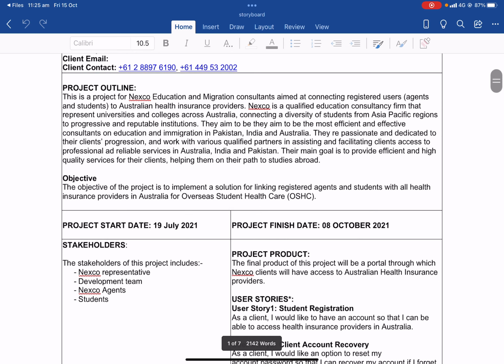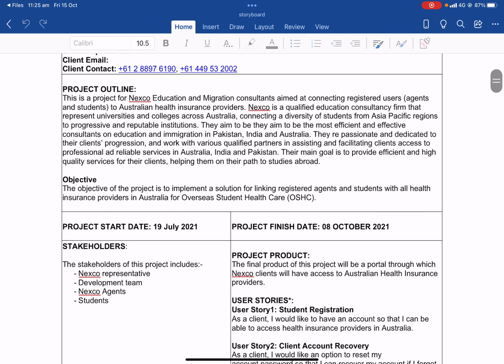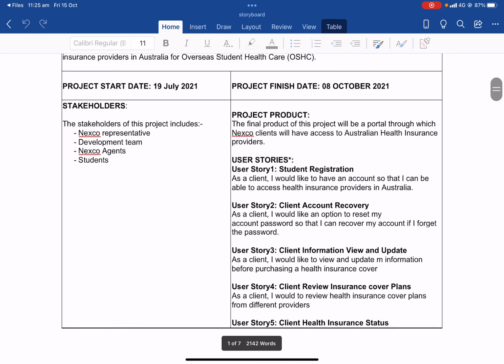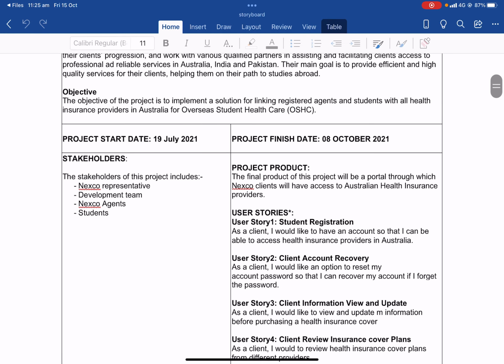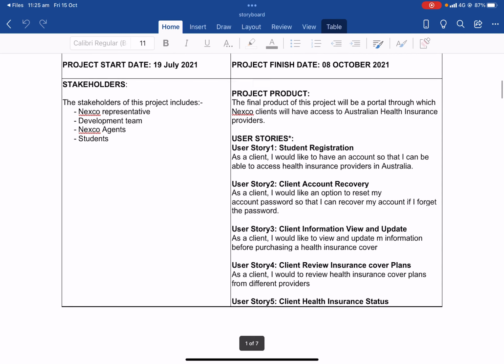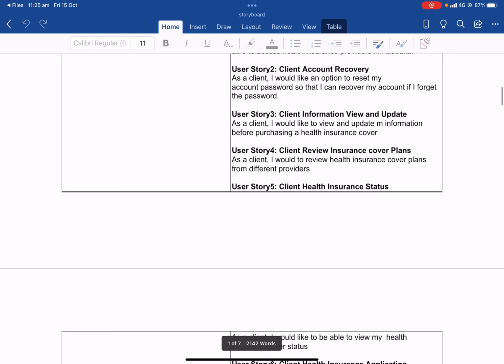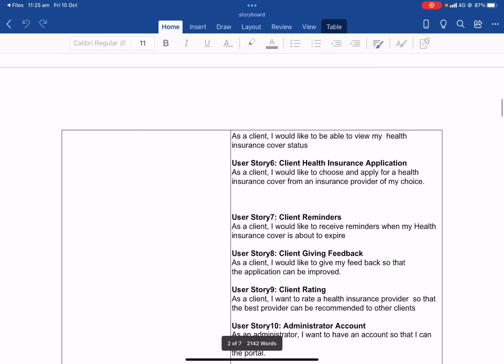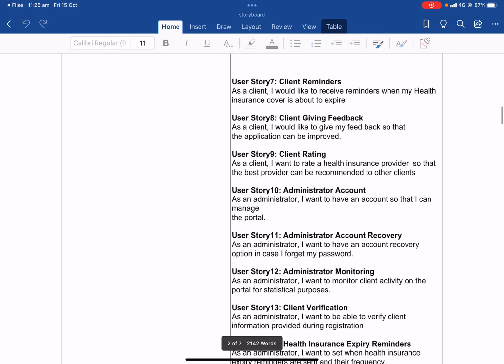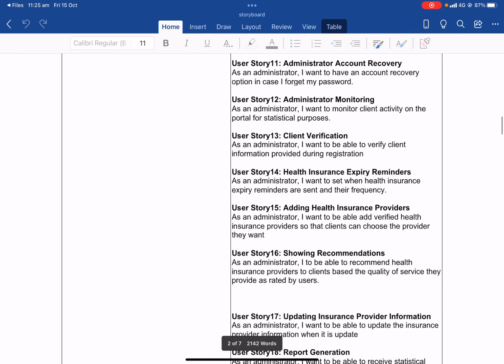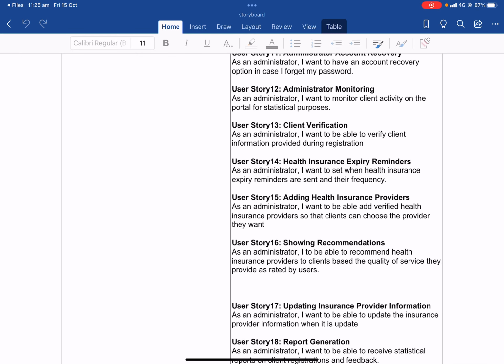and project outline. Which project outline? These are things where we made research and made the points and objectives of that, and these are the user stories. User story 1, 2, 3, 4, 5, 6, and these are different because in the storyboard we made them according to our understanding of the project.